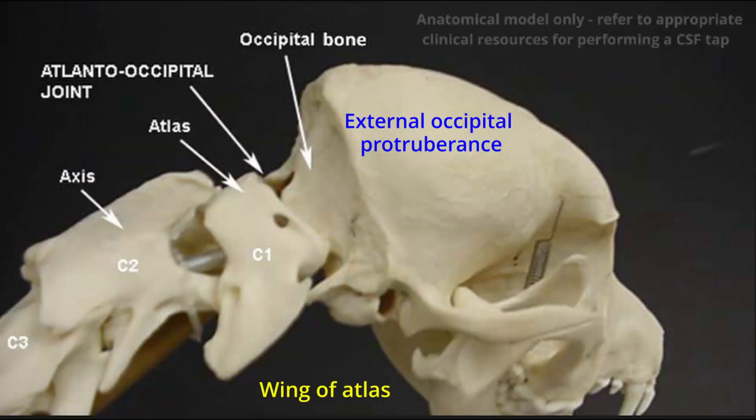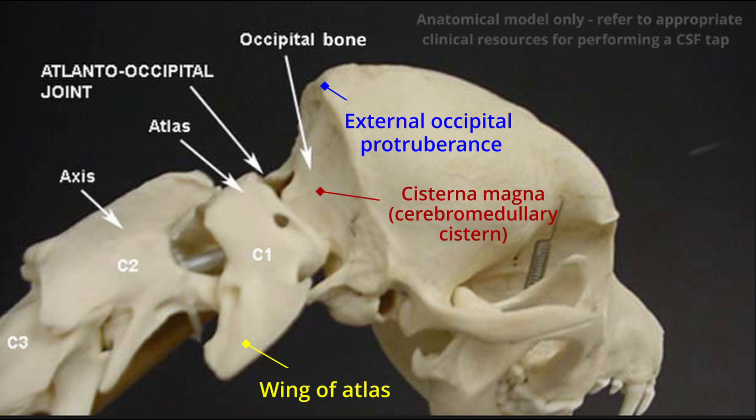It's quite a challenging space because, as everyone understands, there are some important structures nearby. But using an anatomy book and the landmarks — the palpable landmarks that are so critical for that procedure — and being able to visualize exactly where the cisterna magna is, is an important part. Showing someone through that and helping them palpate it is part of the process.